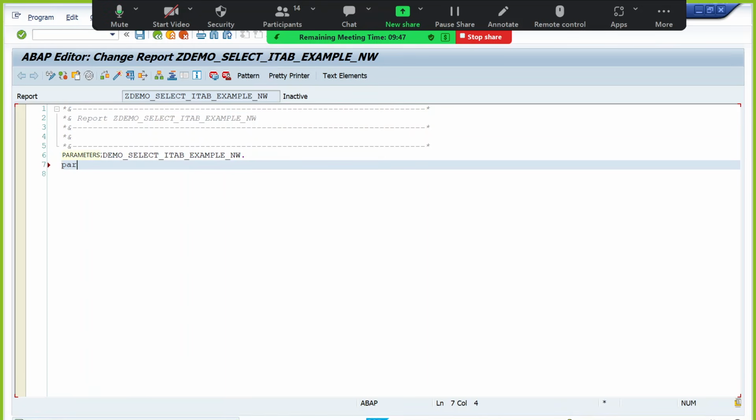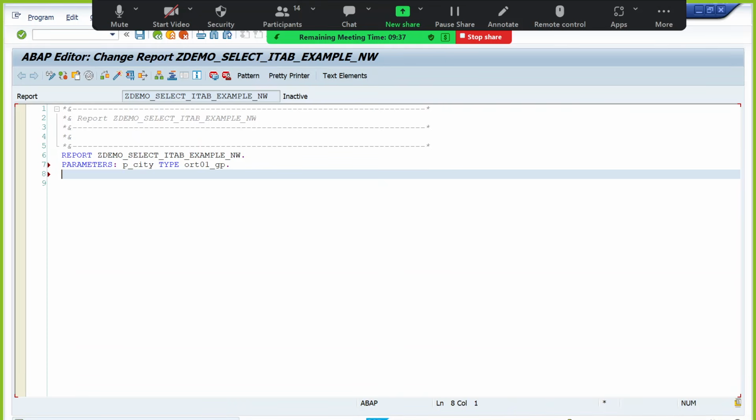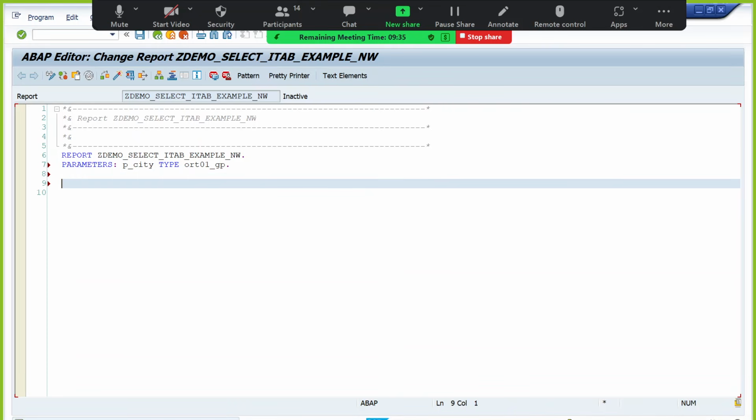Parameter is same. Maintain the selection text.